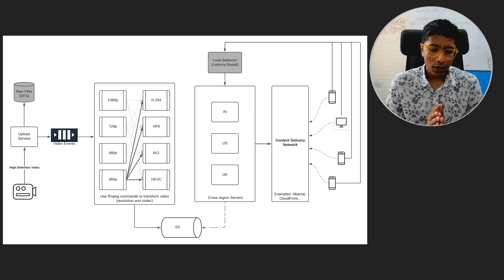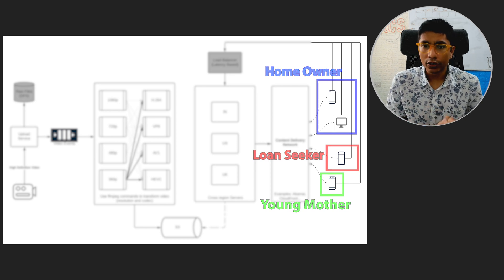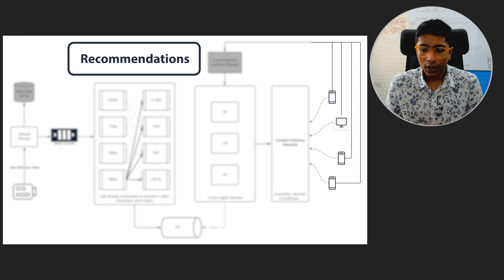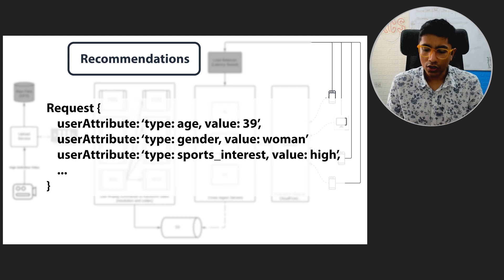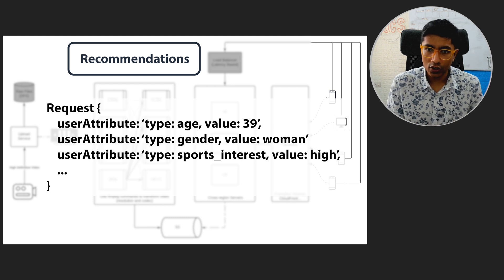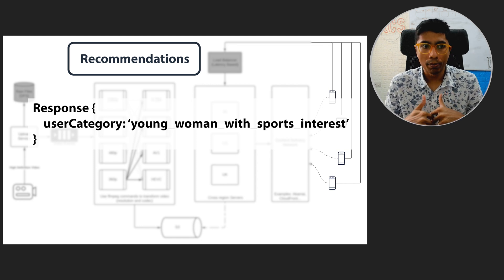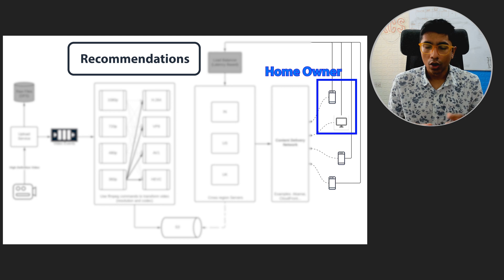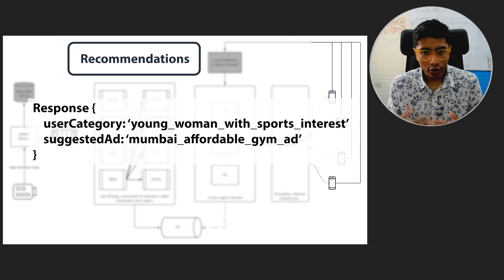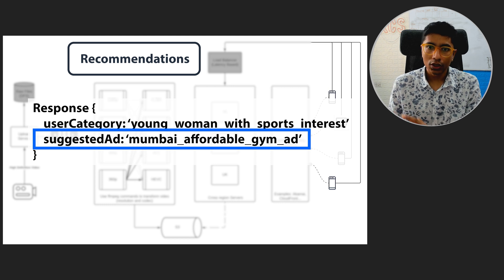The basic idea is quite simple. One is you need to segment your users according to what kind of ad will be best served to them. This could be done using a rule engine, or it could be done using AI. This part — the recommendation system — we are going to treat as a black box and look into detail in some other lesson. For now, you can assume that if you send a request to a recommendation system based on parameters of profile and parameters of activity, you're going to get back a response saying where this user should be grouped. So this user belongs to the group 'young parent' or the group 'looking for medical insurance.' Based on that, you can rank the ads for a user and take the top ad to display to the user. This is standard recommendation engine requirements.